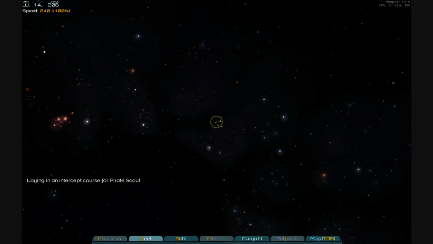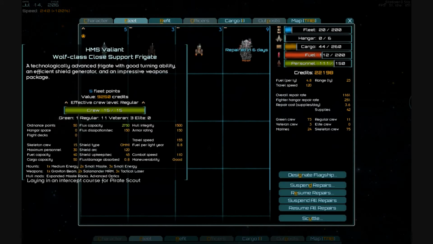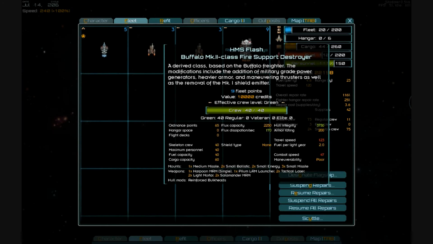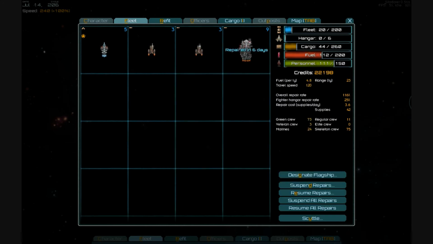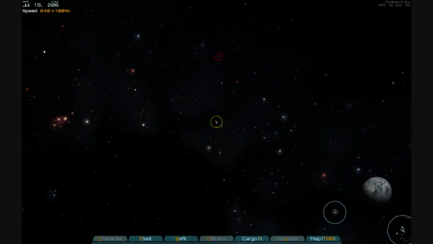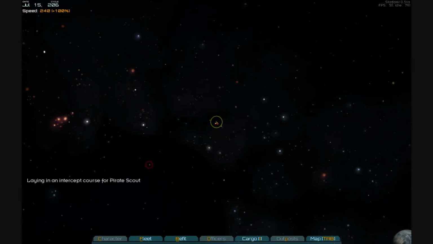So yeah, currently in my fleet I have my HMS Valiant, who's really technologically... that's a very long word. Made a mess of it, my bad. Armed with missiles and lasers and stuff. Two rubbishy, cheap machine gunner frigates. And my fire support destroyer, who just launches loads of missiles and helps me give the bad guys a really bad day. Oh, look, a little pirate scout.